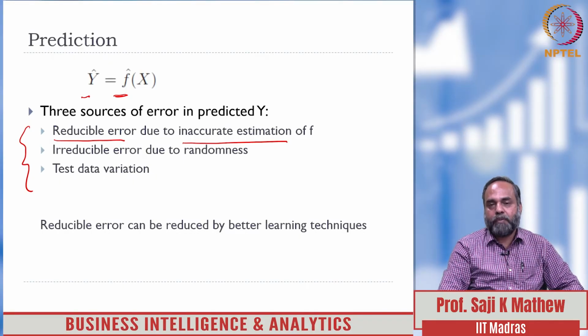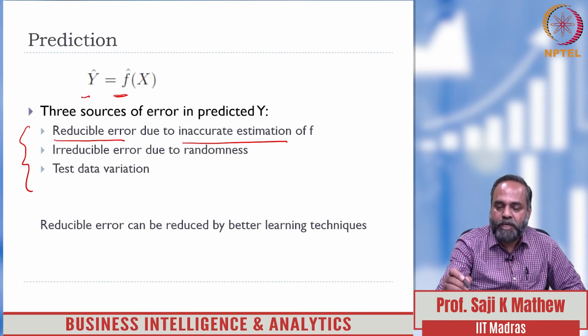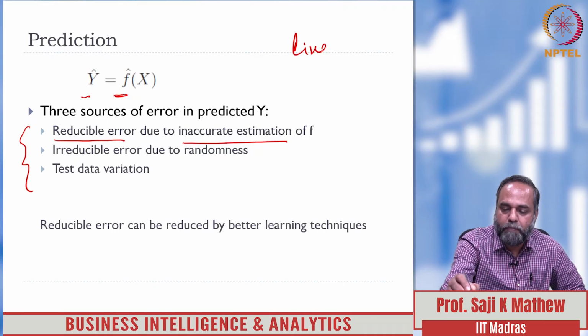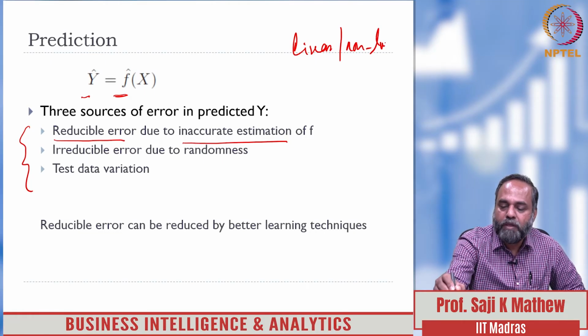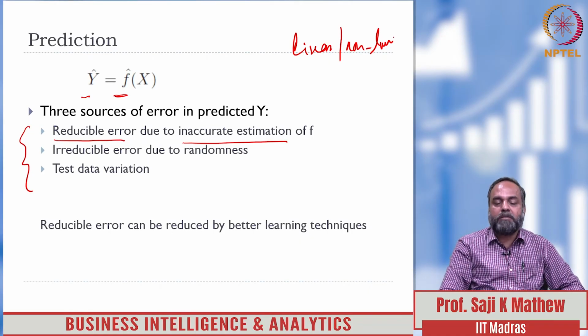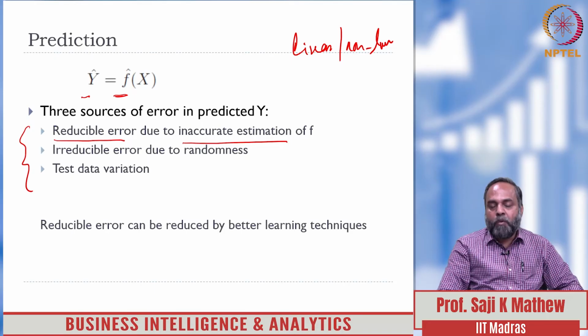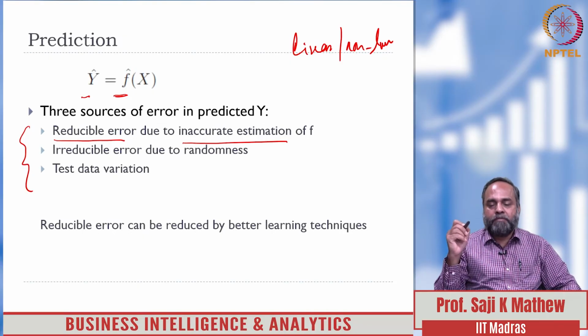What does that mean? We already discussed model selection. You can select a linear model versus a non-linear model. Suppose you chose a very highly non-linear model, instead of comparing different models and choosing the best model, you didn't do that. Then your model is flawed. You should actually go for a different model. You selected a neural network model and you didn't try any other model, and probably you should have tried different models for classification, say for example, and compared their performance, which you didn't do.